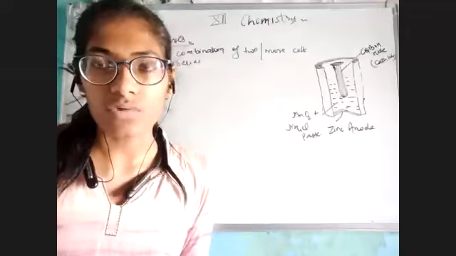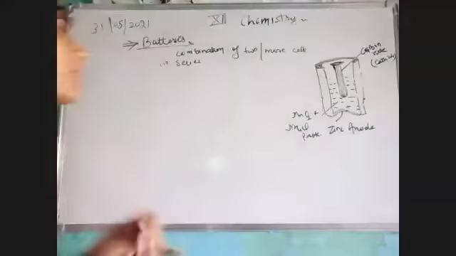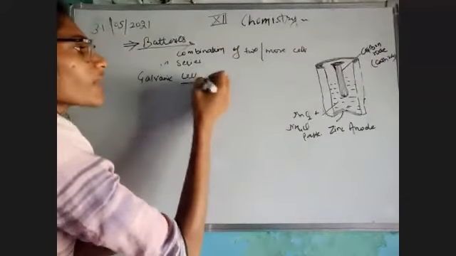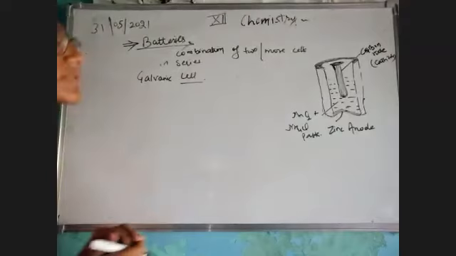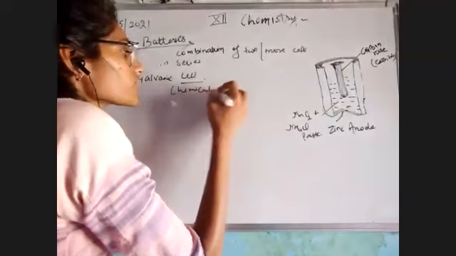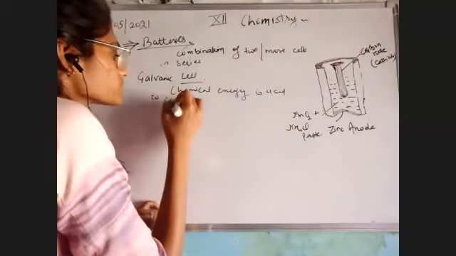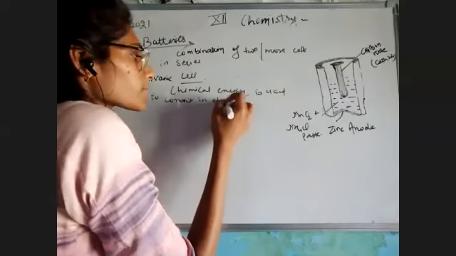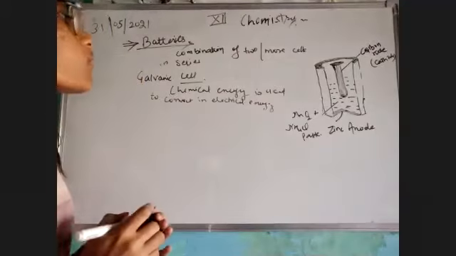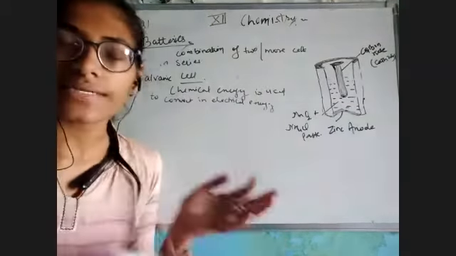Basically we have 2 different types of batteries. The first type of battery is nothing but just a cell, a kind of galvanic cell. What is a galvanic cell? You have studied electrochemical cells, that in a galvanic cell the chemical energy is converted into electrical energy, right? All right, so this was all we have studied about the galvanic cell, and a battery is the same process, the same type.